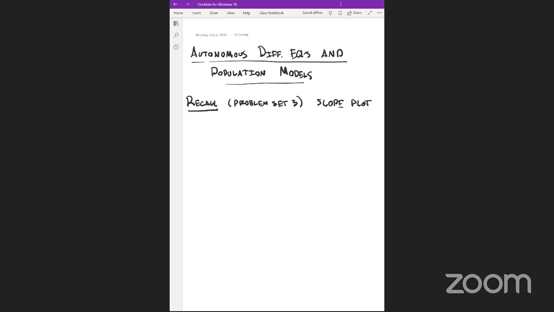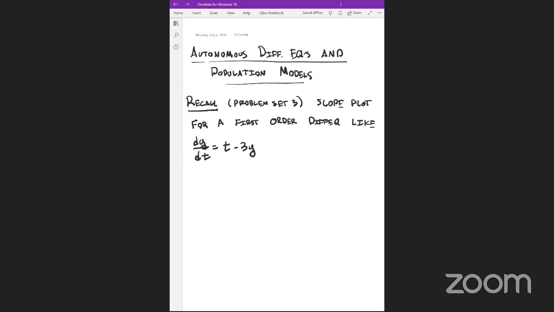For a first order differential equation, as an example, dy/dt equals t minus 3y.